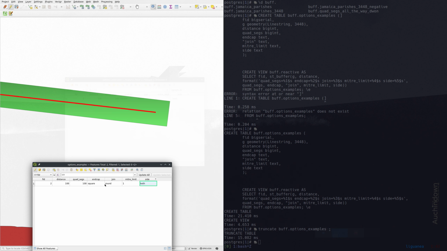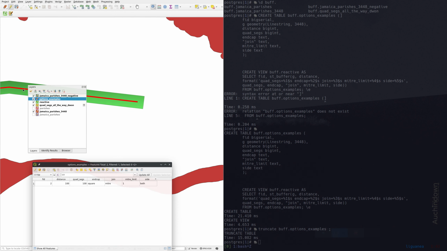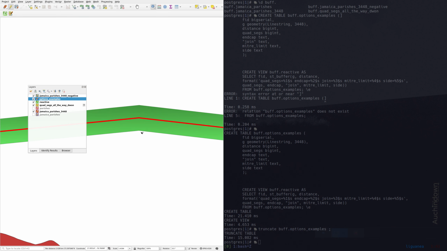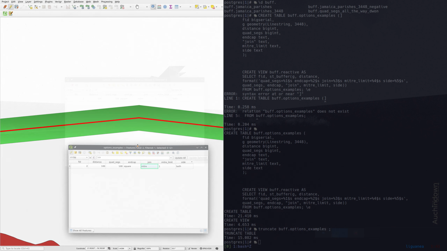Let's play around with miter, the join type. Let's look at the little join where it bends here. Well, let's look at bevel first, see if that makes a difference.